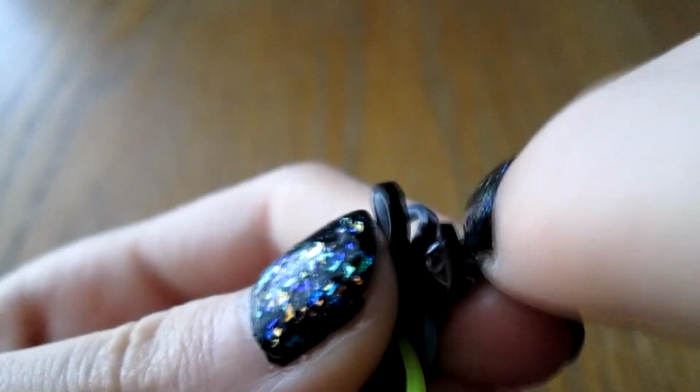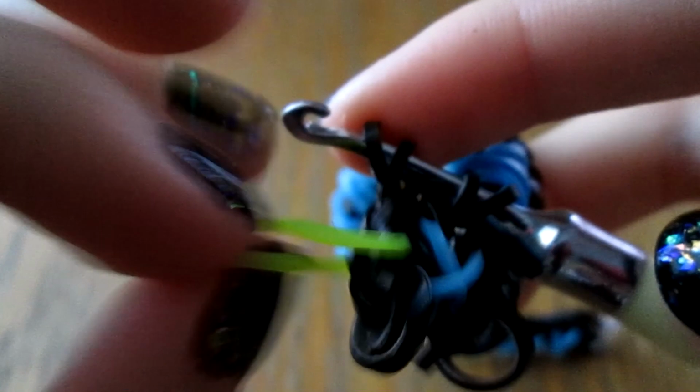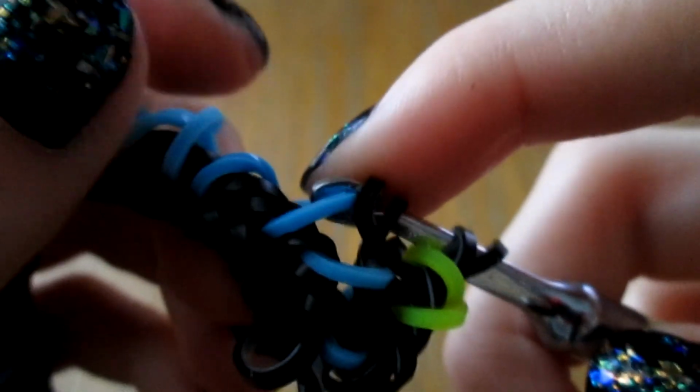And then we're going to flip again. And now the next step you do will be to cross this band in the same exact way that you cross this one. Drop it to the middle. And then, before adding on another black, you're going to flip this around. You're going to take your next blue, which is this band here, pull it to the middle, and drop it off. And then you can pull your black band through.